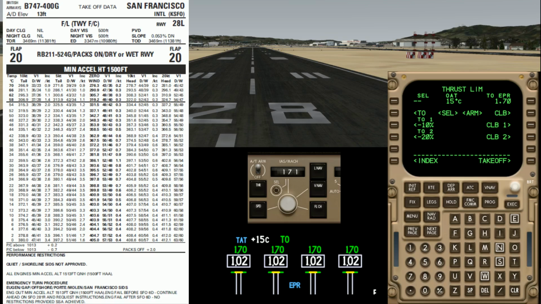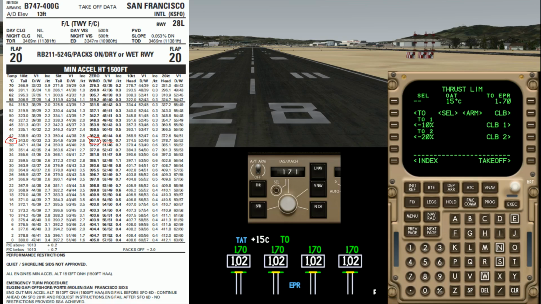This particular one is fairly straightforward. For an initial failure, you just carry straight on up the center line, really. The third dimension to this is the height for cleaning up, and you'll see that it mentions there a min Axel height above threshold in brackets of 1500 feet. So it's 1500 if all the engines are working for the cleanup, and it's the same if an engine fails in this particular case. Many airports will have very different ideas on how to do this.